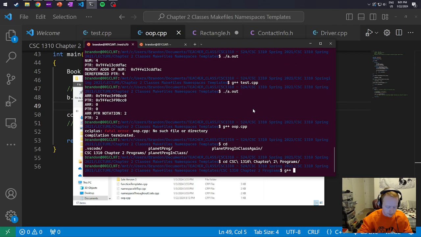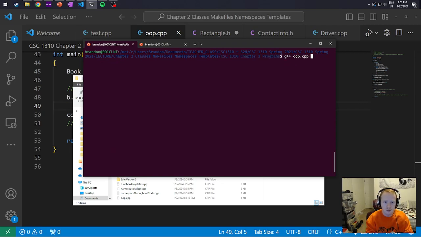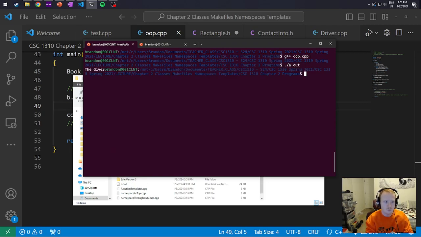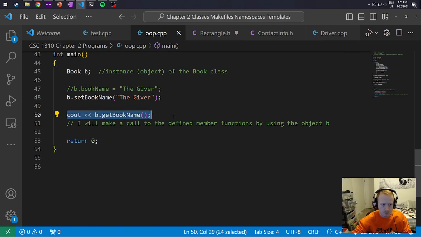So compiling it, we're going to do g++ oop.cpp and then run it. That's ugly, but we get the output, the giver, from this line 50, cout b.getBookName.